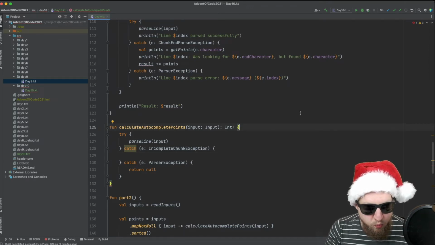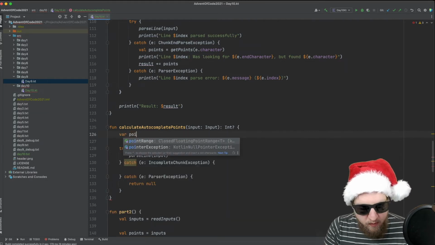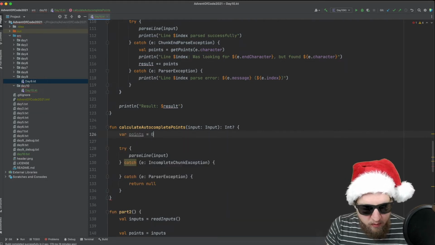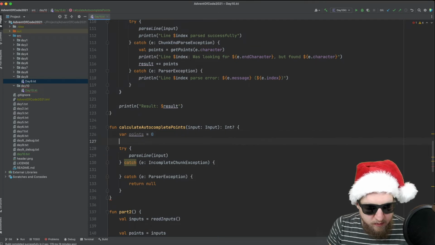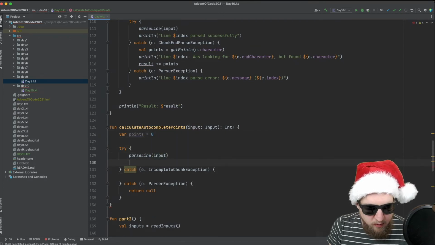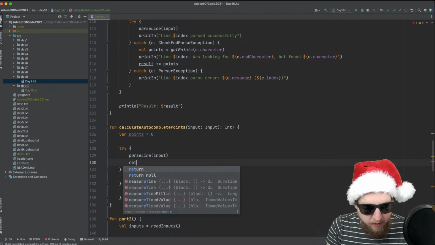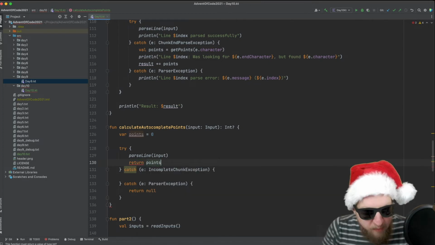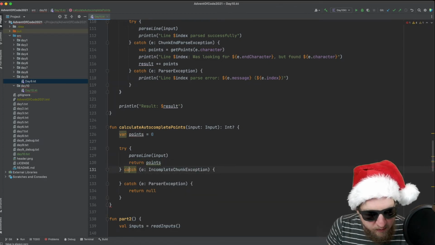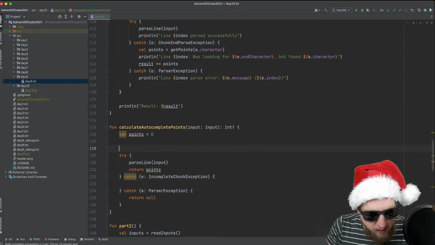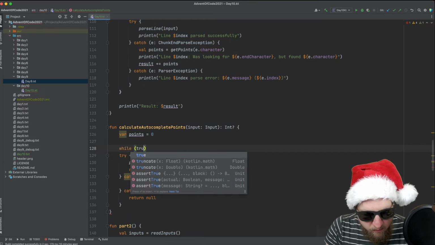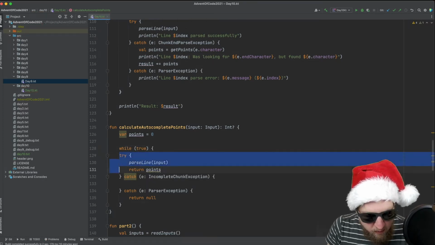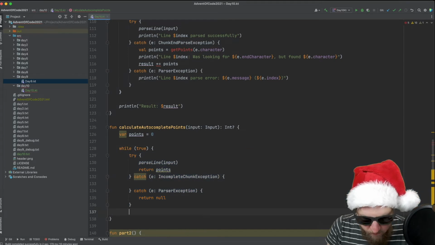So say points. And if we pass the line, we can return the points. And else we need to continue with a new input though.